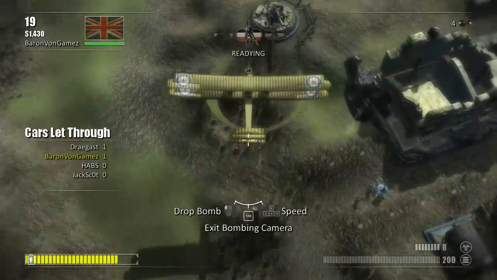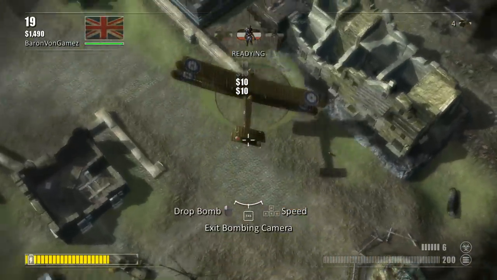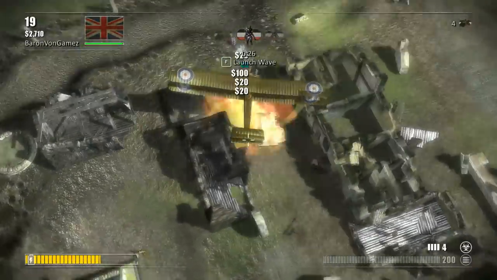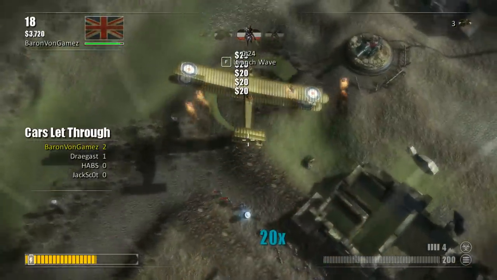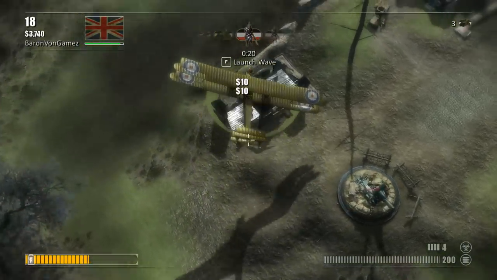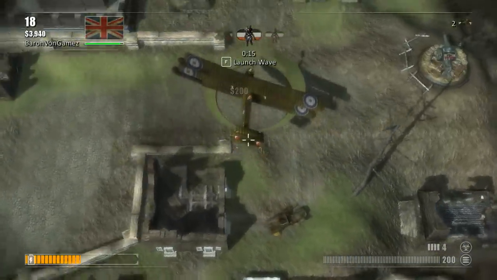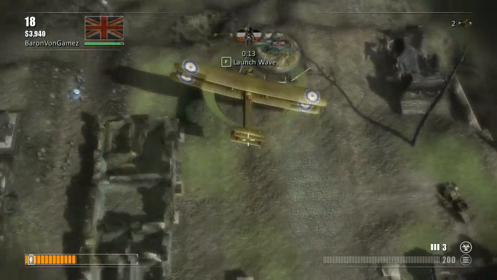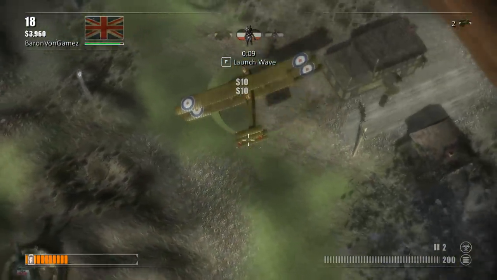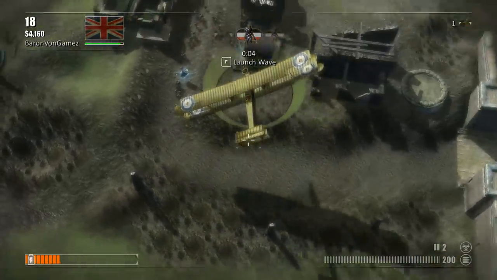Alright. Oh, this is how we kill guys with fire. Oh, hard turn. Yeah, that's right. Cars let through. Oh, no. How are the cars getting through? We've got anti-tank guns. I'm trying to turn as fast. There we go. Alright.